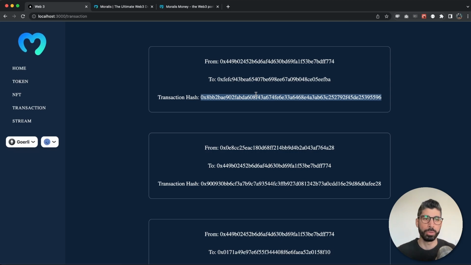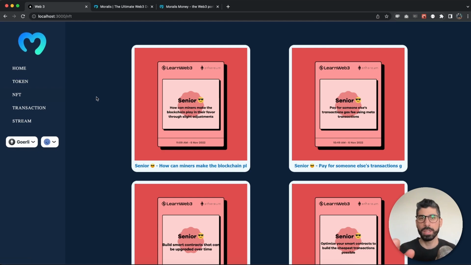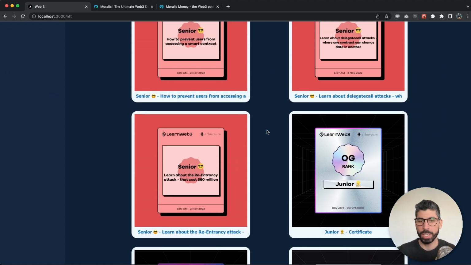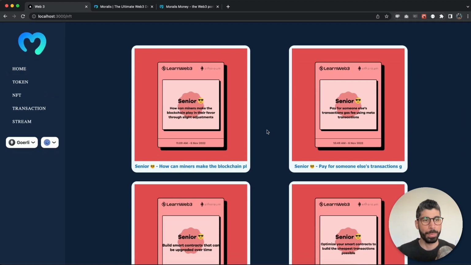So enough about this. Let's see some graphics, and let me demonstrate how you can use the Web3 UI kit to make your dApp look beautiful. And that's what I have done in the NFT tab. So immediately I fetch all the NFTs that this wallet holds. In this case, it's the Polygon network, and we can see how beautiful we can display those. What I have done here is I've imported 2 models from the Web3 UI kit in order for us to make this tab look as nice as it does. Really easy, really simple. I can focus on the Web3 parts, and this will take care of the front-end part for me. But yeah, you can see how quickly we can create this beautiful page.